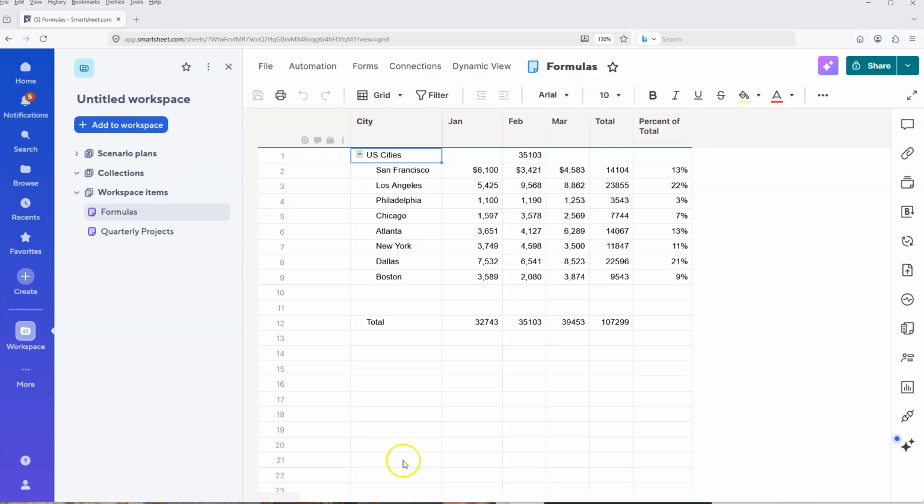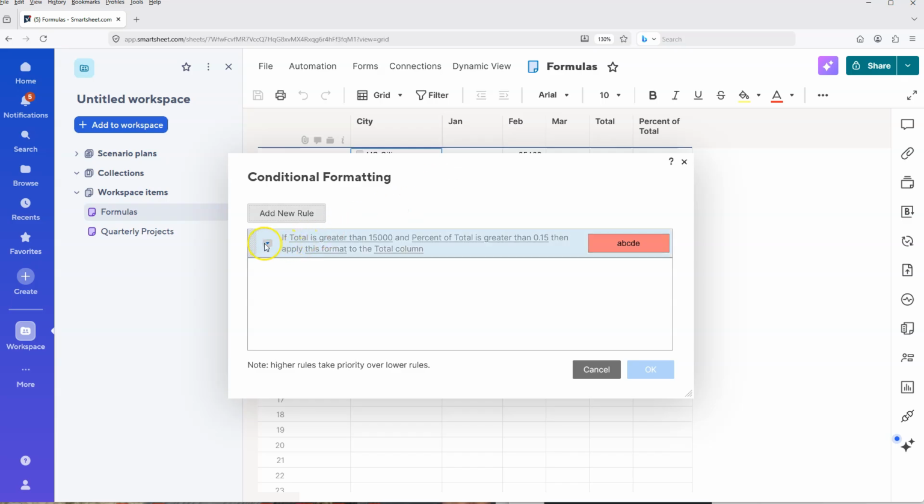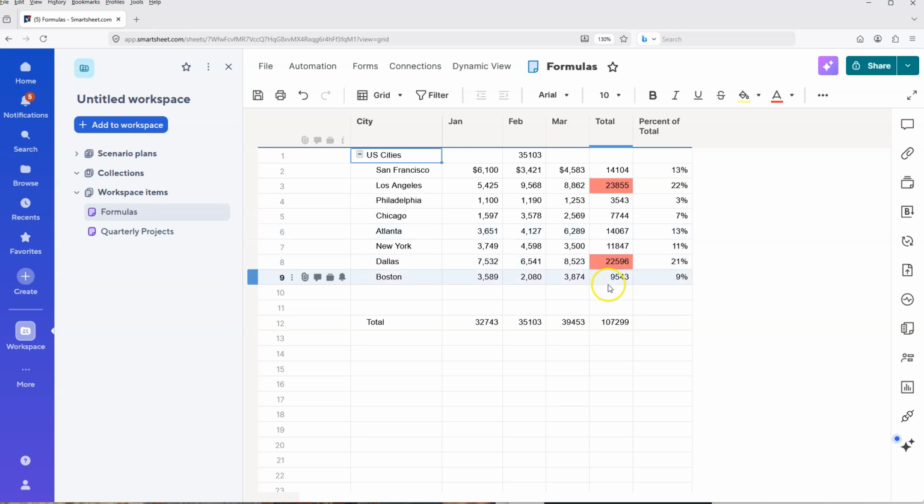Let me show you. So this is what you will have created. You will have added rows. You will have added New York, US cities. You will have added information. You'll have changed the value for Boston. You will have created formulas to total things up and to calculate the percentages. You also will have done some conditional formatting, but you will have disabled it as they instruct you in the video. So you will need to enable it so that we have the correct, which is Los Angeles and Dallas, their totals being highlighted.